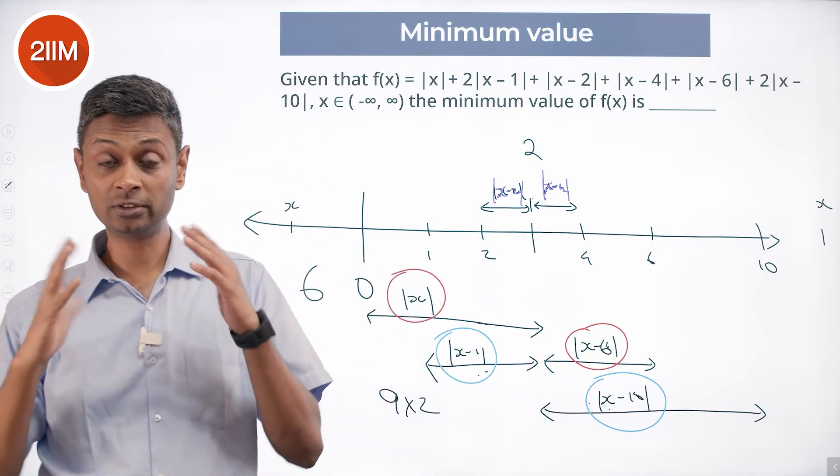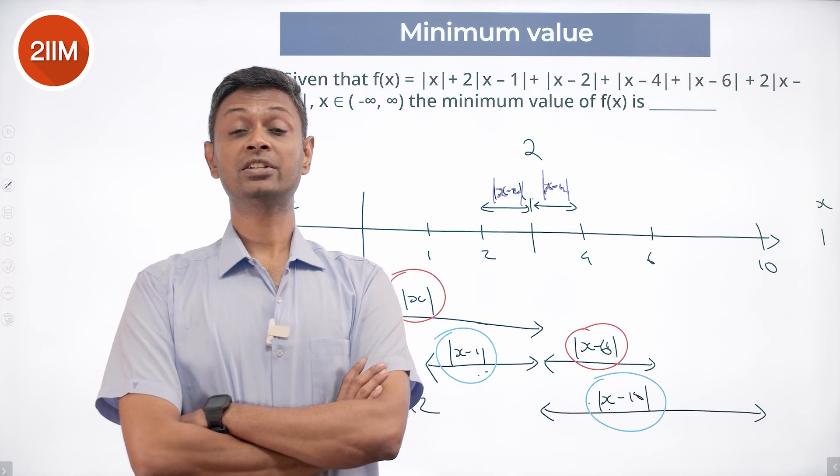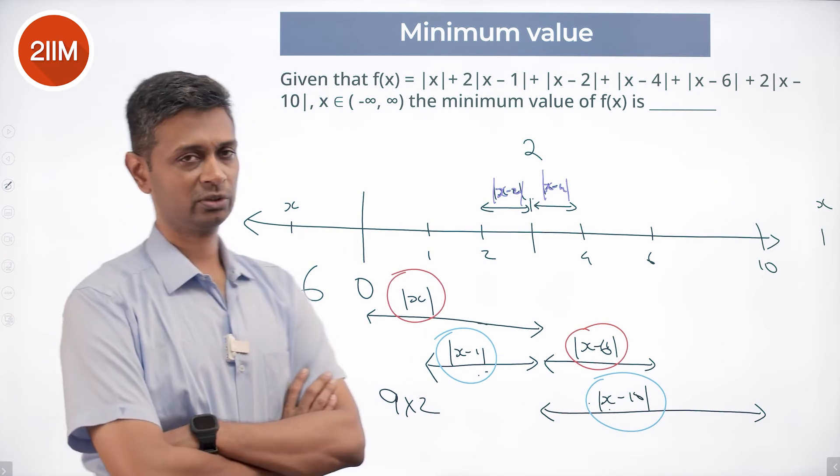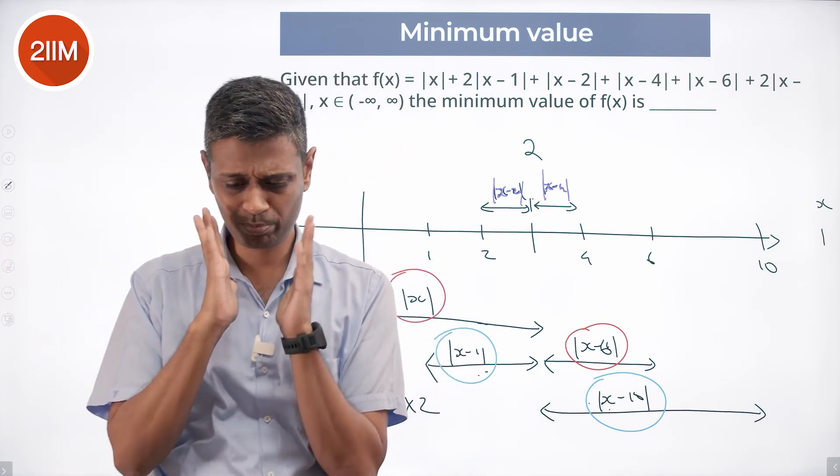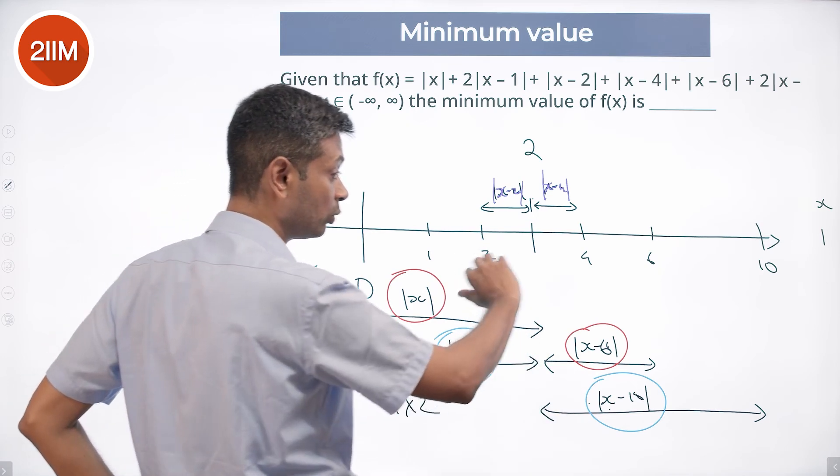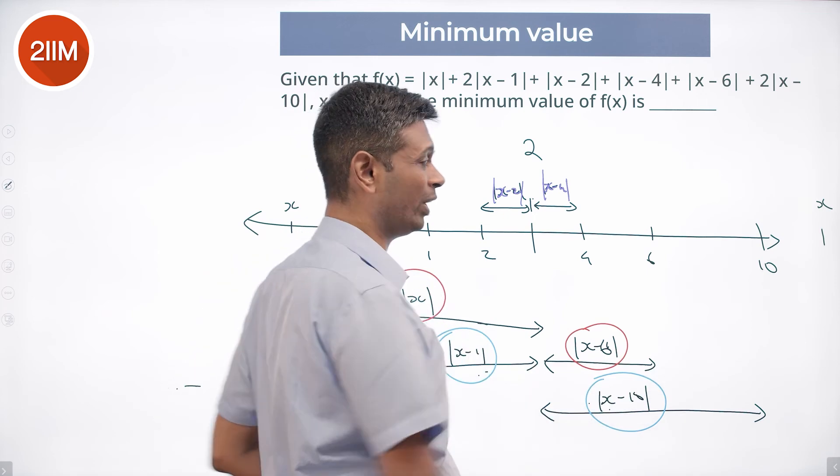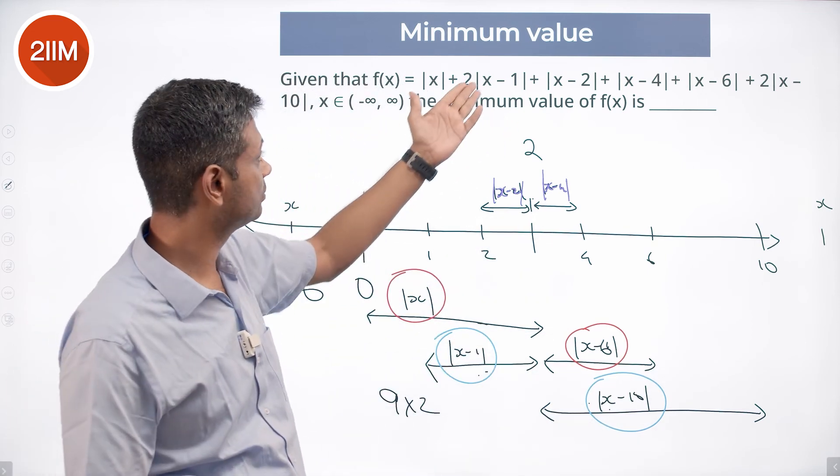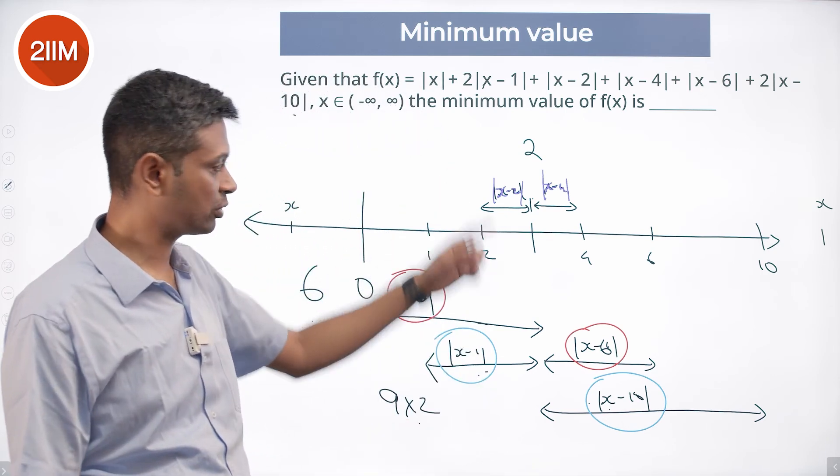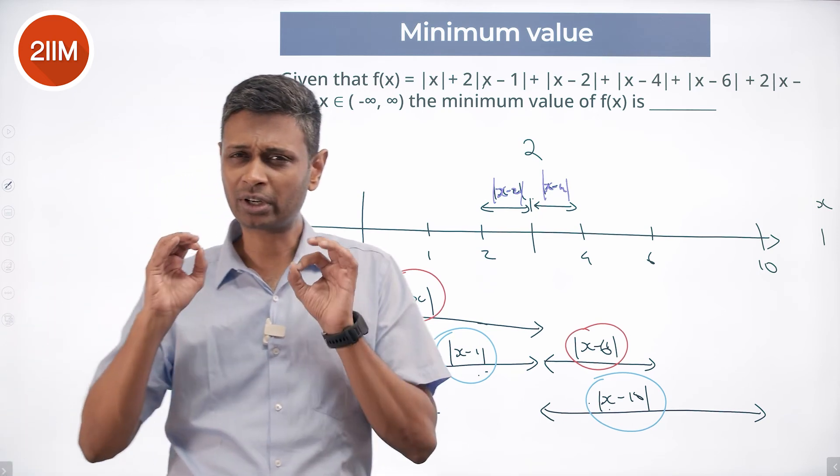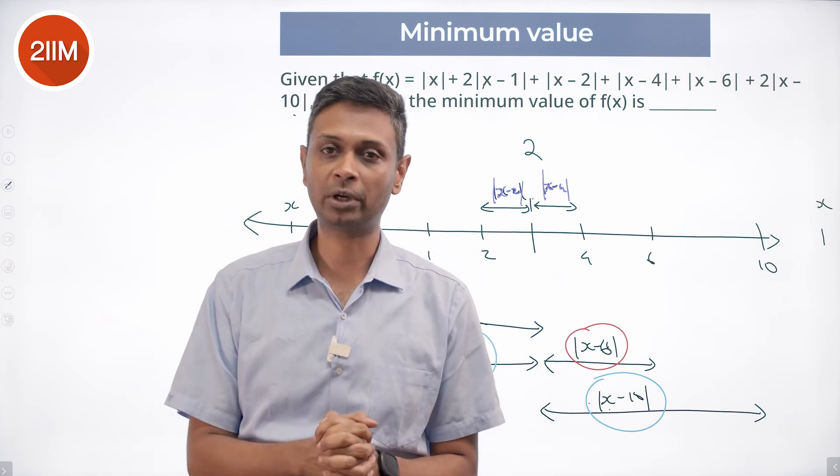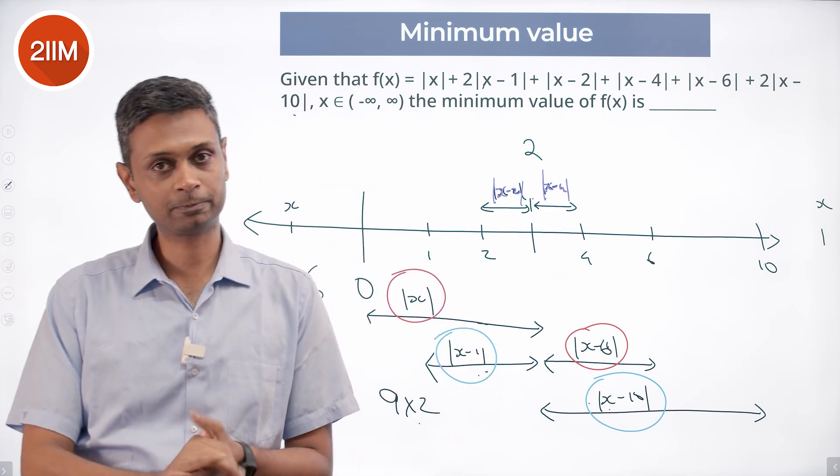So this whole question becomes far better if we understand the distance between X and Y on the number line is modulus of X minus Y. So we are doing modulus of X minus 2 plus modulus of X minus 4. Distance to 2, distance to 4. Best or minimum is that the number is between 2 and 4. Locate the number between 2 and 4. I can pair 2 and 4. I can pair 0 and 6. I can pair 1 and 10. Why am I pairing 1 and 10? Because this is getting doubled. X minus 1 and X minus 10 coming twice over. 9 into 18 plus 6 plus 2. 18 plus 6 is 24 plus 2 is 26. Just to drive home that concept, that modulus of P minus Q is the distance between P and Q, that idea is super powerful. So grab onto that idea and it becomes far simpler. Best wishes.